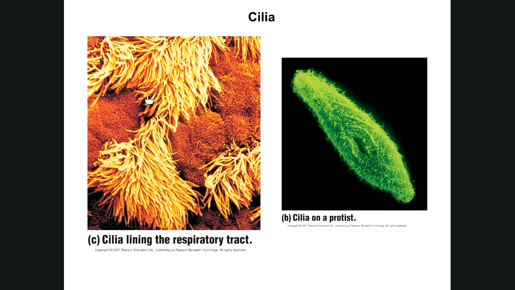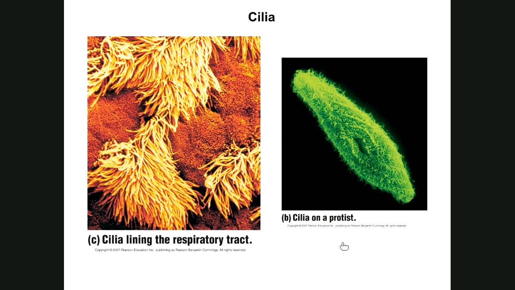They found that the purpose of these, which are much longer than microvilli, is to help move substances across the tissues that these ciliated cells form. A popular area where you find cells that have these very long hair-like extensions called cilia is the respiratory tract, so that they can constantly move mucus being produced by mucus cells lining the airways, pushing that mucus out so it'll go down into your digestive system.